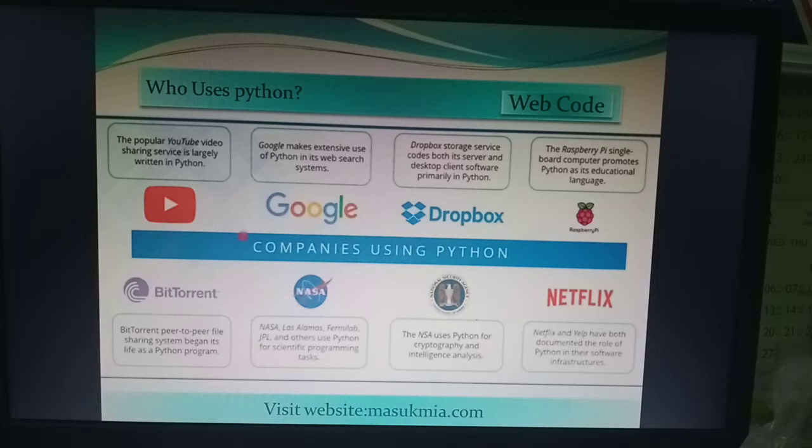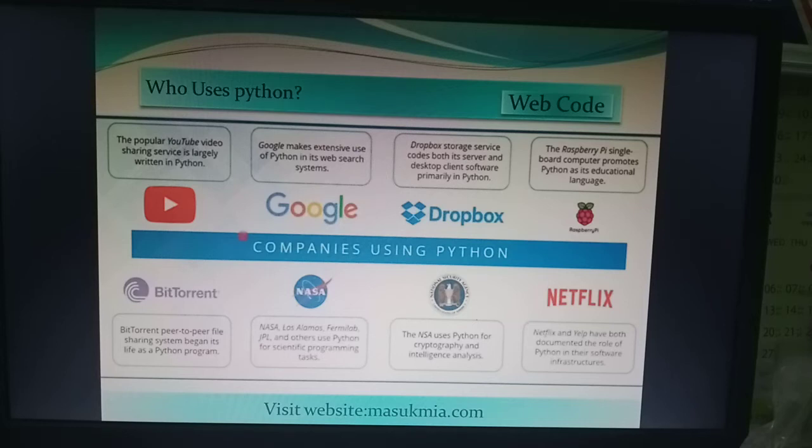BitTorrent's peer-to-peer file sharing system began its life as a Python program. Here you can see NASA. NASA, including Los Alamos, Fermilab, JPL, and others, uses Python for scientific programming tasks. They solve all kinds of problems using Python.